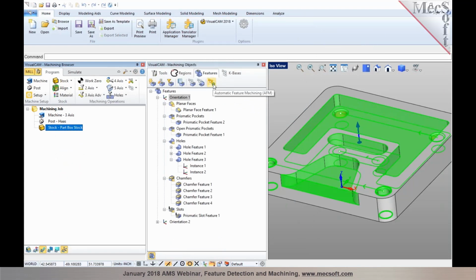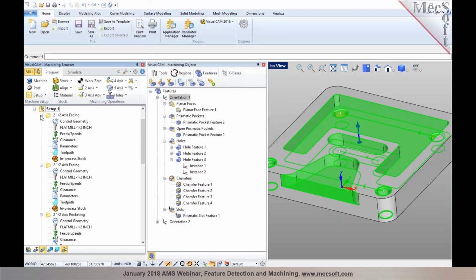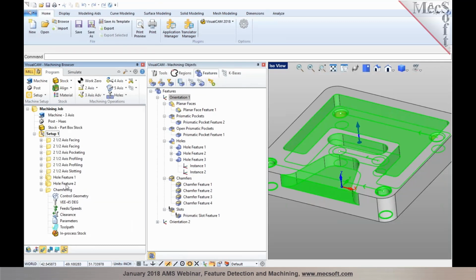If I pick automatic feature machining, you will now notice that it uses the knowledge base number 3 that you pointed to, and the machining operations are generated for each of the milling features. After the slotting operation, you'll notice that the hole features are being programmed, and at the very end, you have the chamfer operations programmed for it.